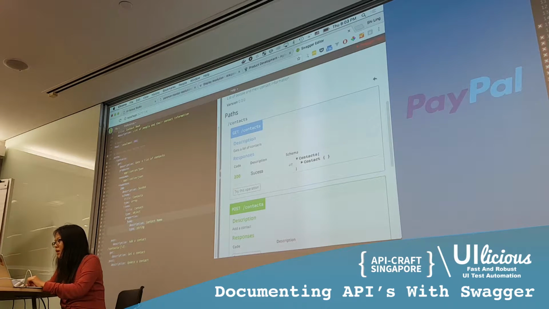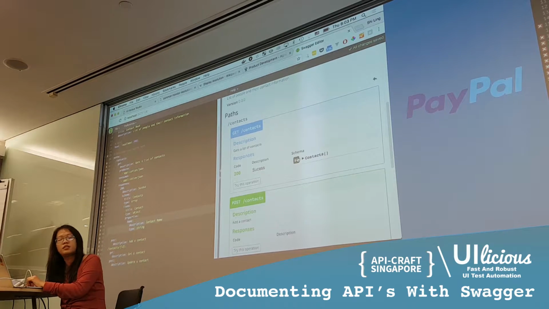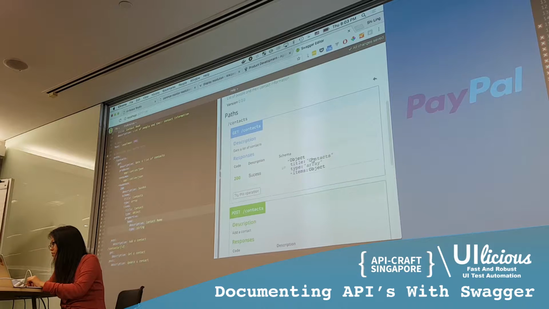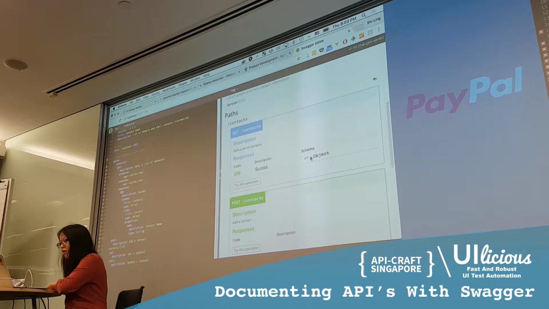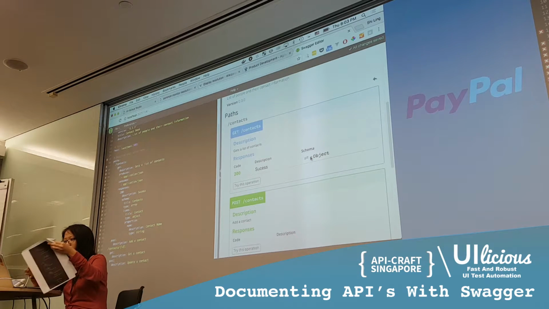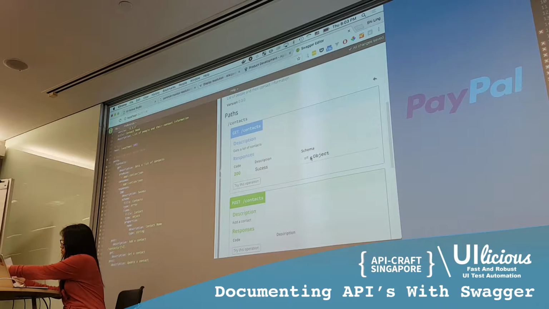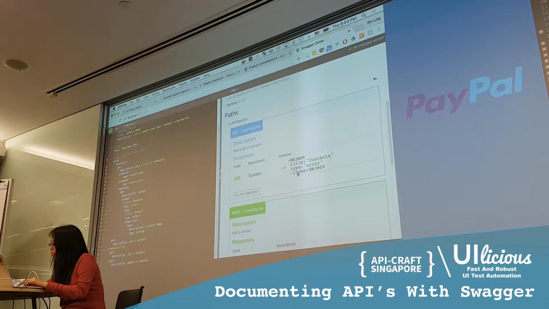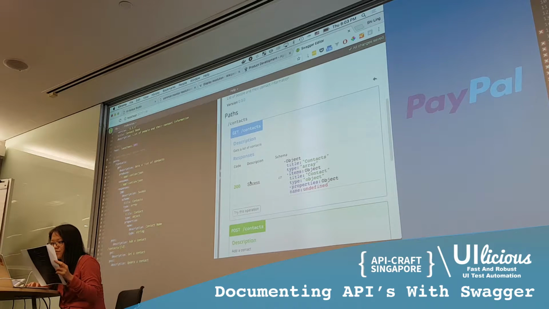So I just created a list of contacts, which, that's weird. Okay, something is wrong here. But I have my cheat sheet, so schema, let's try it.